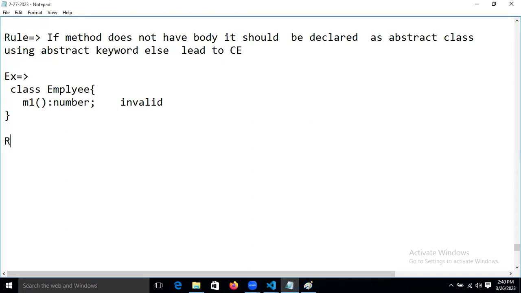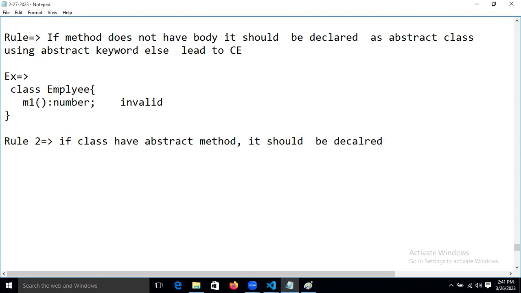Now rule number two, guys. If a class has an abstract method, then it should be declared as an abstract class using the abstract keyword.